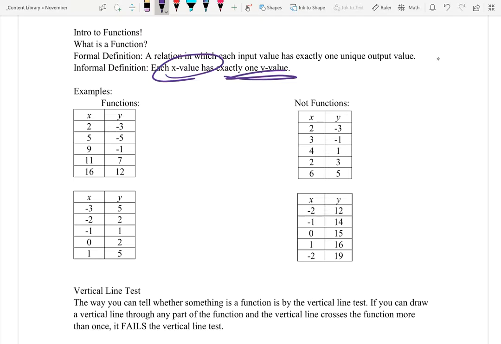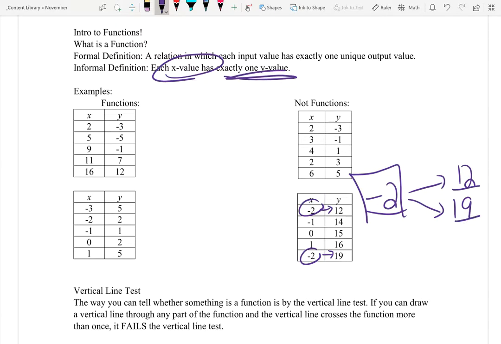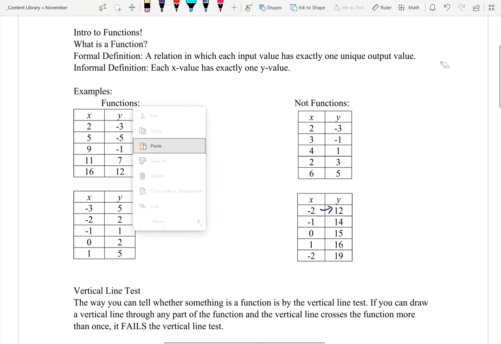Okay, so it's okay for the y values to have different x's. That's fine, nothing wrong with that. But you can't have x's with different y values. That's where you really have to wrap your head around it. You'll notice in this last chart that -2 is the culprit here. -2 goes to 12 and to 19. So the x value of -2 goes to two different y values, 12 and 19, and that's a no-go. You can't have an x value with more than one y value. Each x value, I can't emphasize that enough, has one y value. Okay.